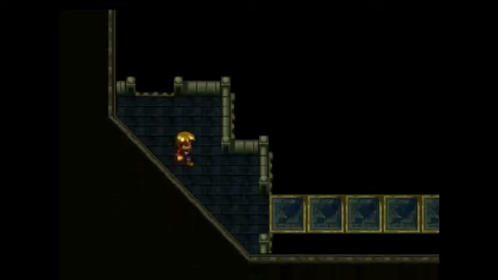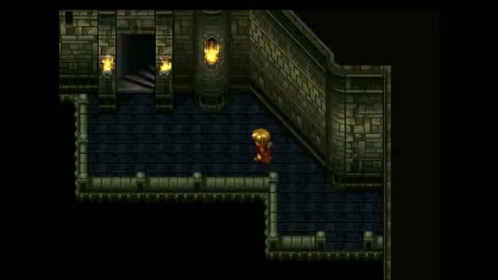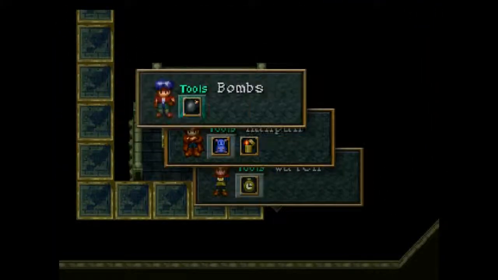So anyways, you're going to come across these bridges. Don't worry about running at all. You just want to walk across. You have more than enough time to cross it. Yeah, there is no fear. No fear, guys. Stay on the light side of the force. There we go. Continue going, and then make sure you equip Rudy.